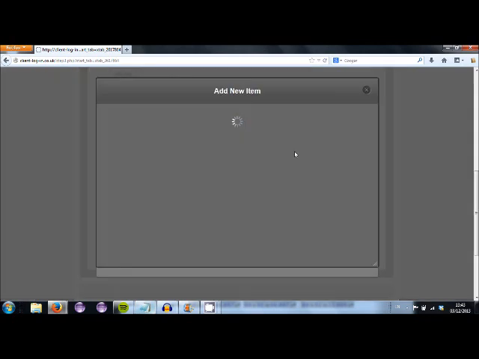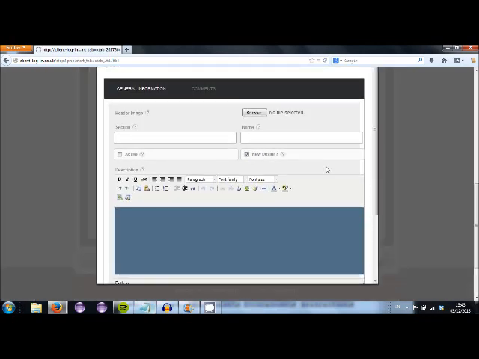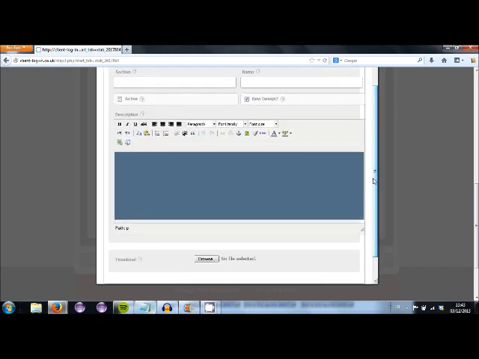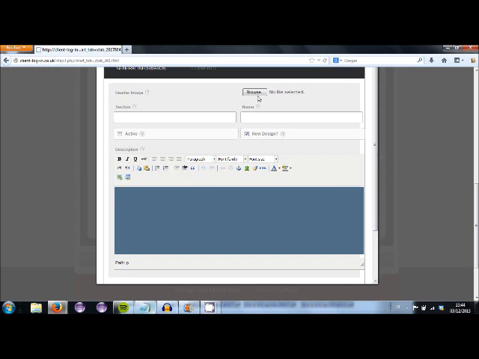To add products to this category, click the Add Items button next to it. Next, click Add New Item. As you see, in this section we have the added option of a header image. This is the enlarged image that appears at the top of the items page. At the bottom, we again have the option of uploading a thumbnail. The default sizes for both of these are listed on our website, and there's a link in the description of this video. If you're using a header, click Browse to find the image on your computer. Again, make sure to check the active box.